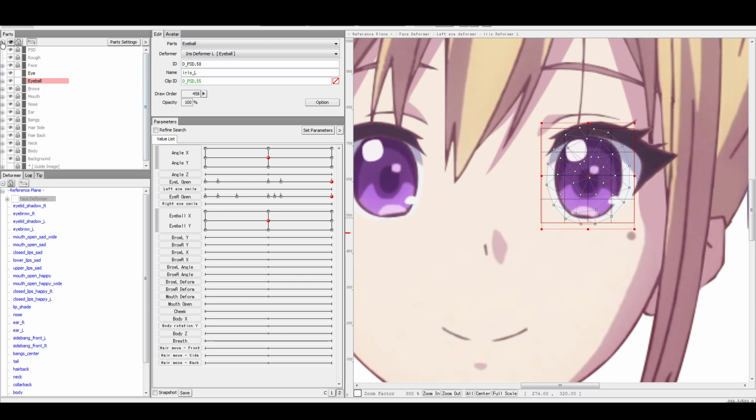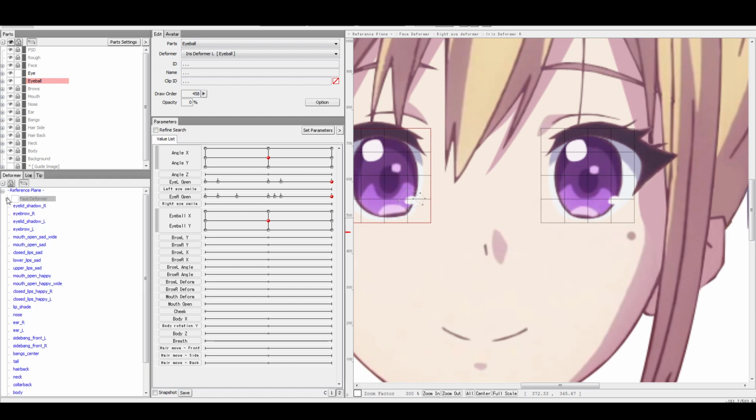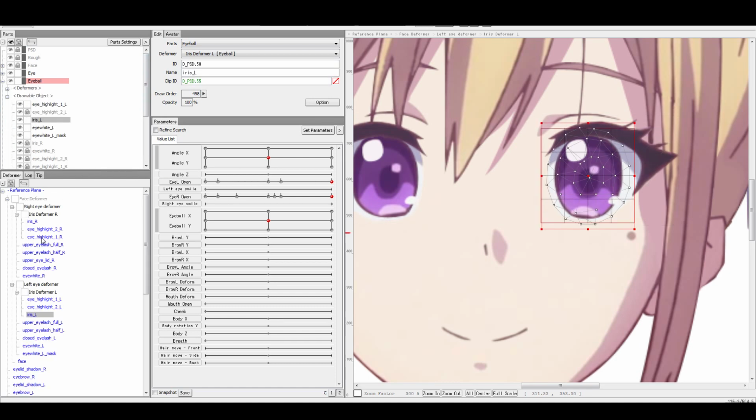I think it works the same if you have it down here and select this, or do I have to turn it on? Okay, I don't think this one would affect this one, but it's the same thing. You get the double arrow icon whenever you turn it on, and you have your tree collapsed, and when you select an object, it will expand all the way down to that object.